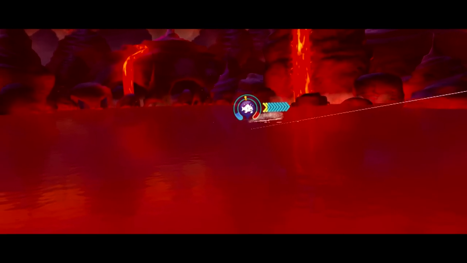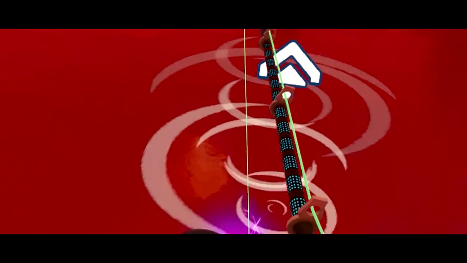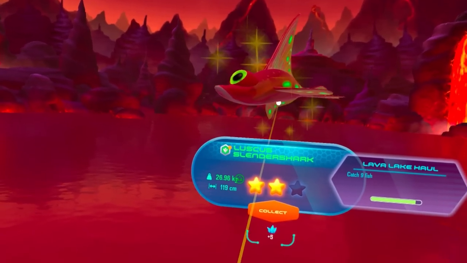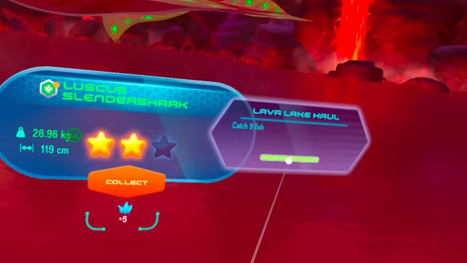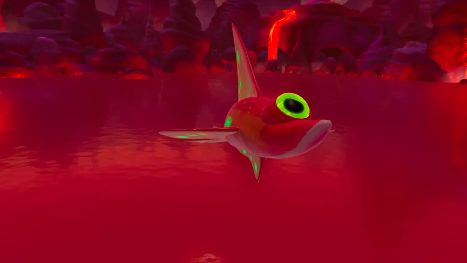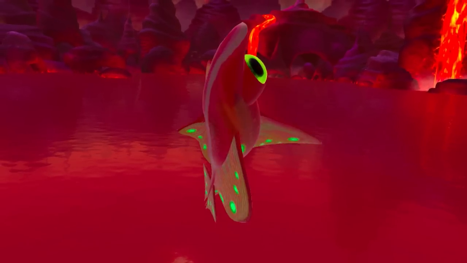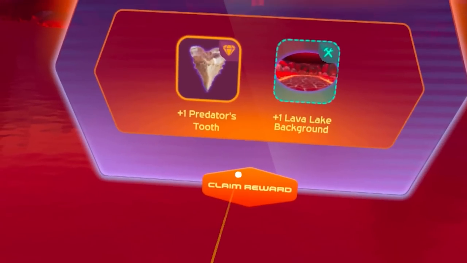Oh, jeez. Scared me. No way. Here it comes. Yes. What? Look at this guy. He's an uncommon. 2 stars. I just caught all 9 fish that I had to catch to get the mission. That's an awesome looking fish. He kind of looks like an aeroplane and he's got one eye. A lot of one-eyed fish in this lake. Where'd their other eyes go? All right, what's the next mission?